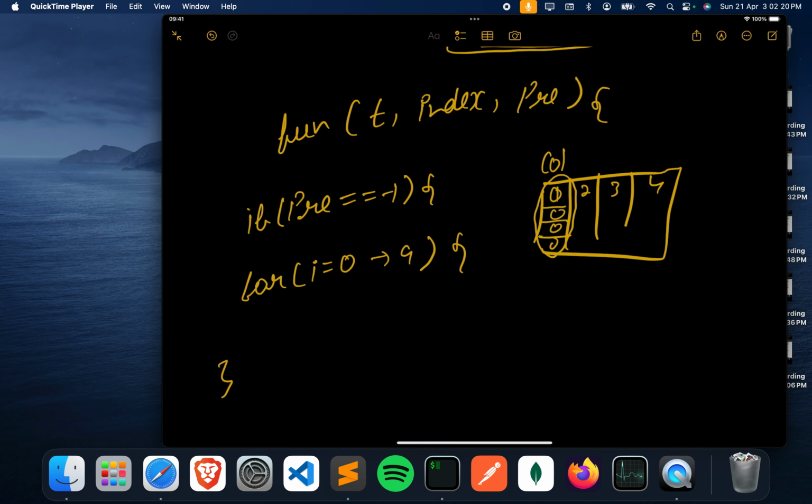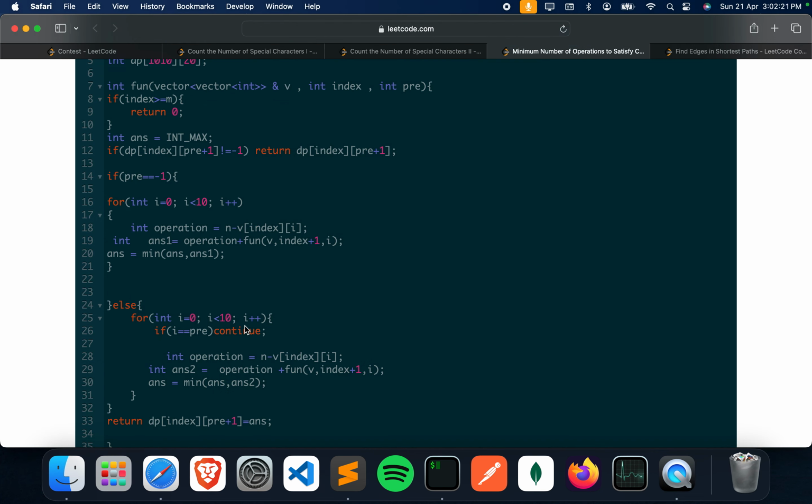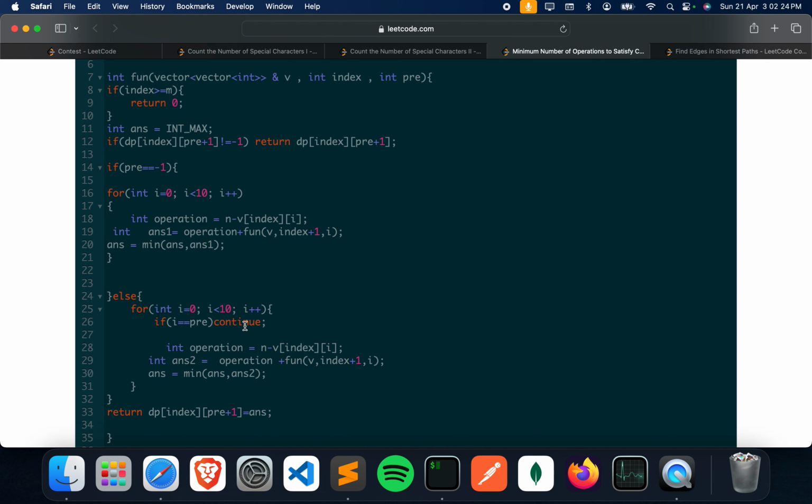As we have previously calculated the values, we can directly get it by doing v of index comma i, which gives the number of times the value i is present in the column index, because we are taking first column, then second, third, fourth, fifth, and so on.